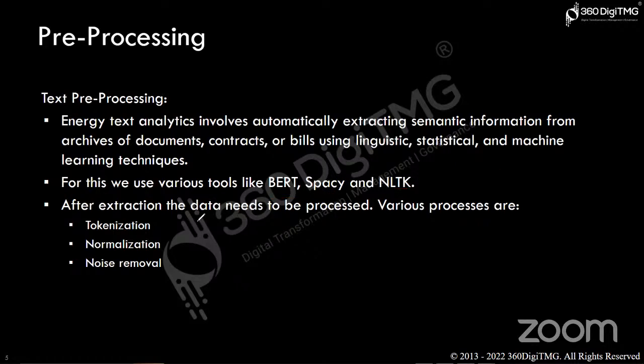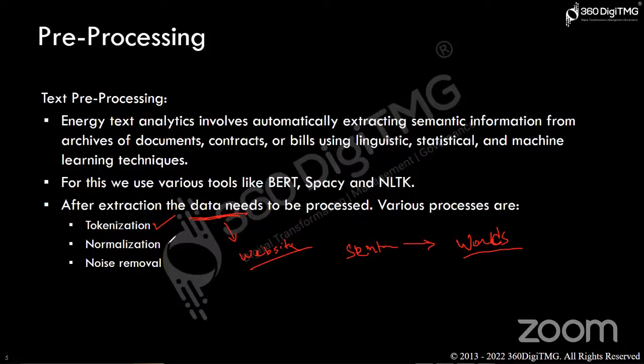And after extraction, the data now needs to be cleaned. Suppose we are extracting this from a website. Once we have extracted the data, we'll have to clean it. After cleaning, we'll tokenize the data. Tokenize means converting it into a lower form. So if it is in the form of a sentence, it will be converted into words. Now on these words, we can directly work.